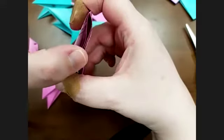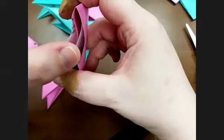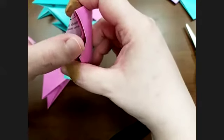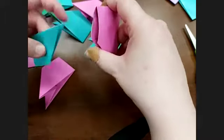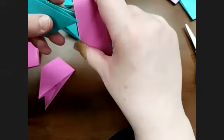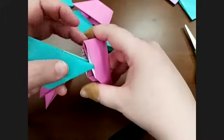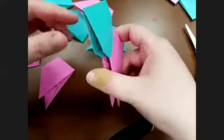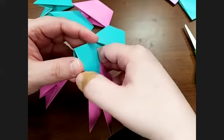It has created 2 little pockets in your shape here, or 2 slots. This is where another piece can slide in. So I'm going to take one of my aquas and put it in the slots. We're going to continue doing that all the way around.